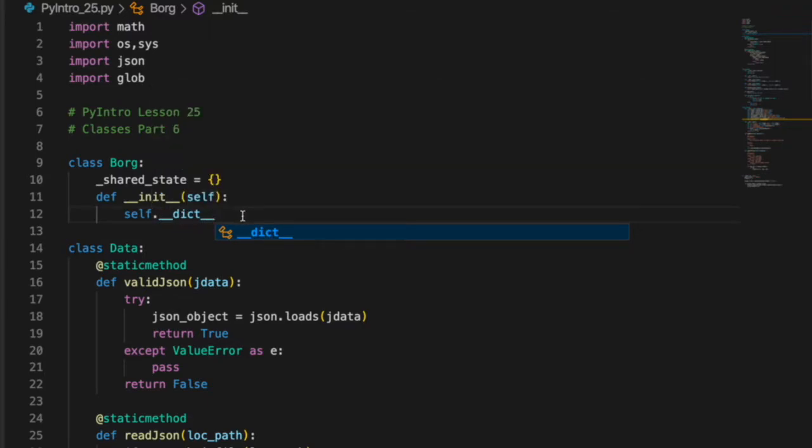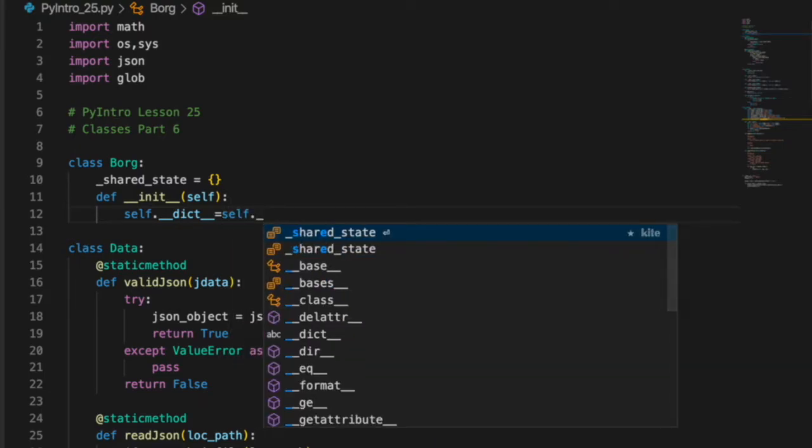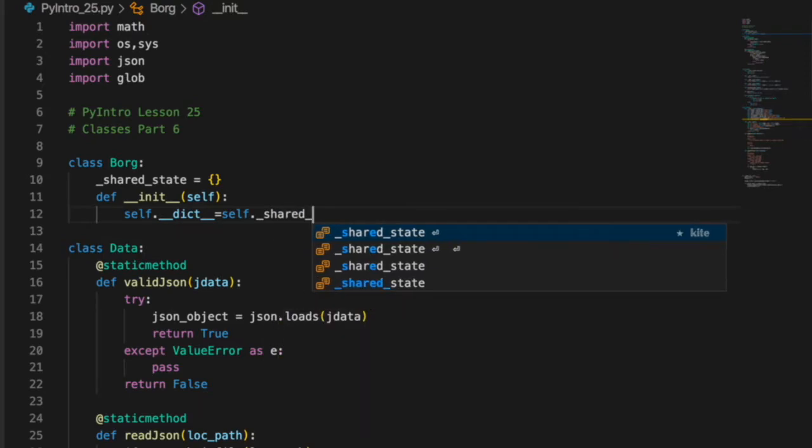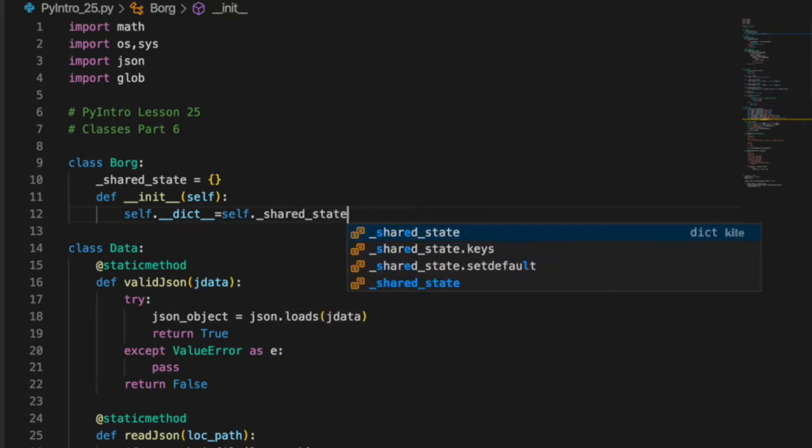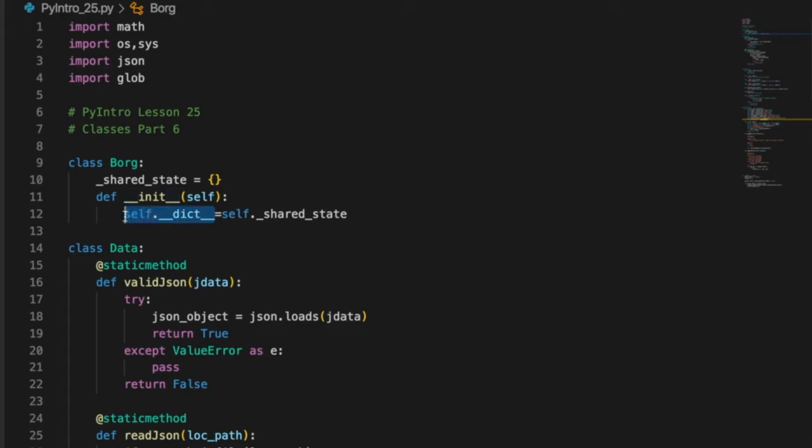And so whenever we create an instance of this class, we're just going to copy that global class level variable into our built-in dictionary. So anybody that creates an instance of class Borg will all have the same stuff.